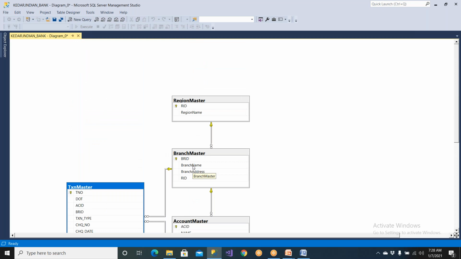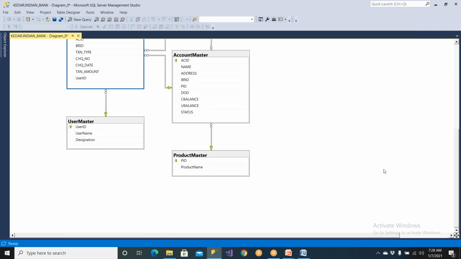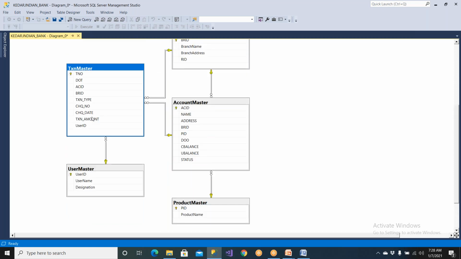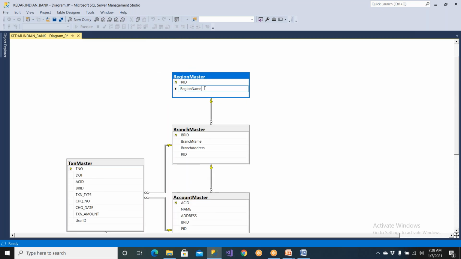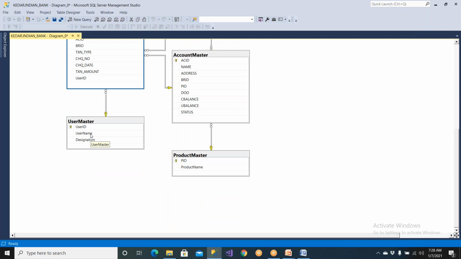Clear? So tomorrow, if you want to write queries and everything, if you have the design in front of you, you can write the queries very, very easily. So which table to be joined and which table to be retrieved. So for example, if I say I want to get the region master column, first I don't know where the region master is available. If you look at this, region master is available from this table. Sometimes the client will ask you, tell me the date of transaction. Where is date of transaction? So if you see, it is available in this. Clear? So they will tell you the column name. They will not tell you the table name where the data is available.